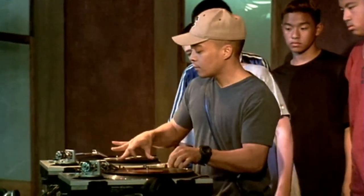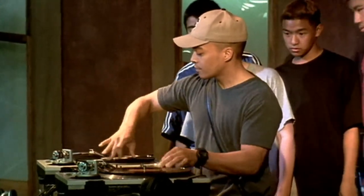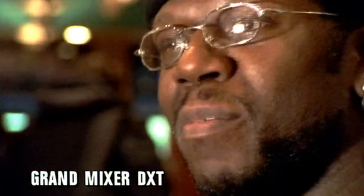So in order to help people, I make music for them and teach people about scratching and I guess try to brighten up their lives or whatever. That's my whole destiny on this earth. Q-Bert and Mixmaster Mike, they all tell me, hey man, when we saw you, that was it. And I know that I've affected the population of the planet Earth.